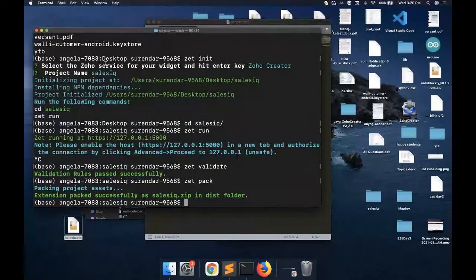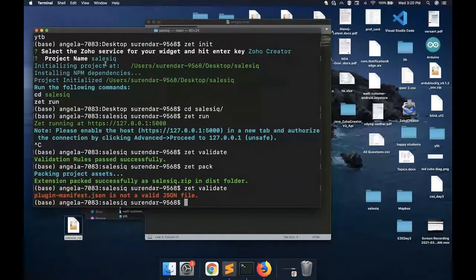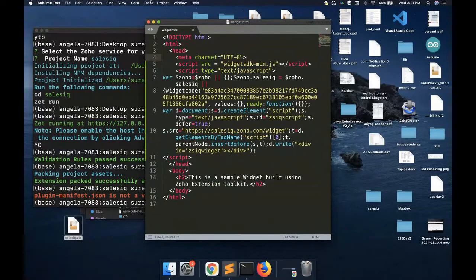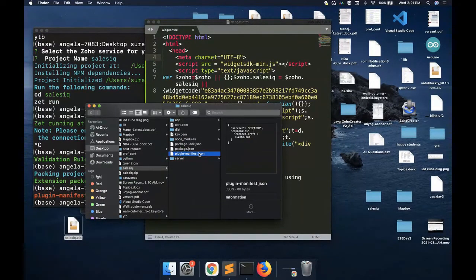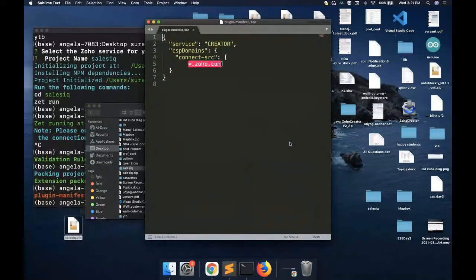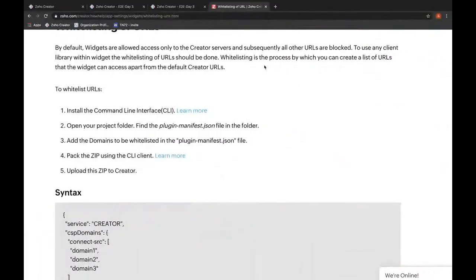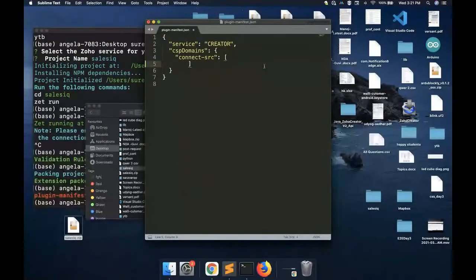Now let us pack this one more time. Not a valid JSON file. Okay.